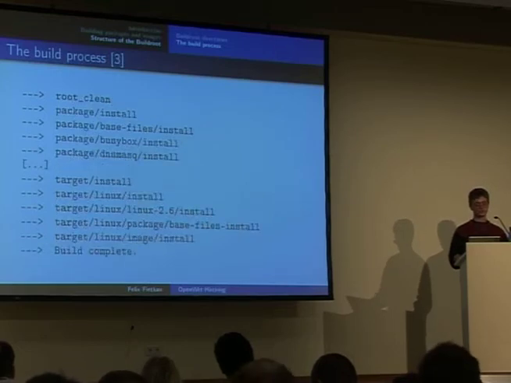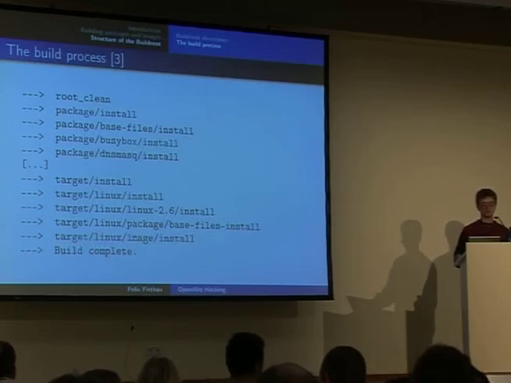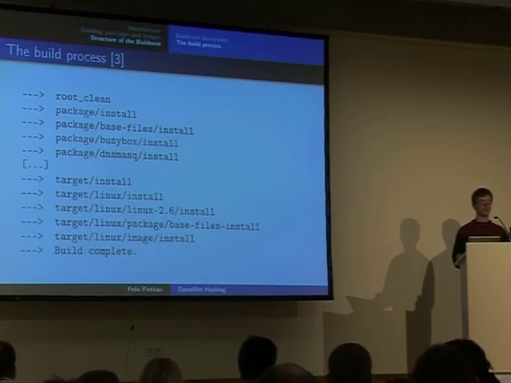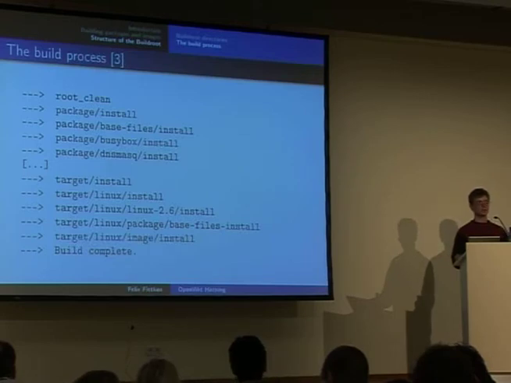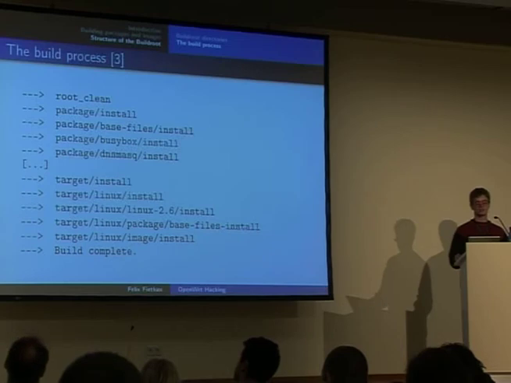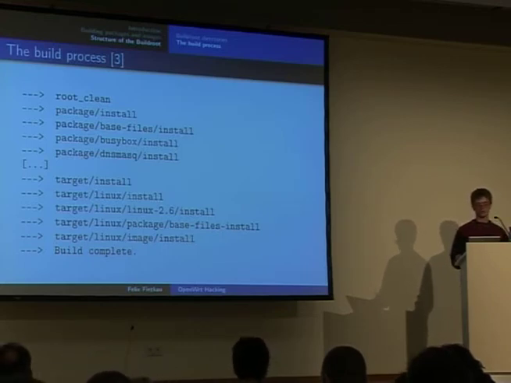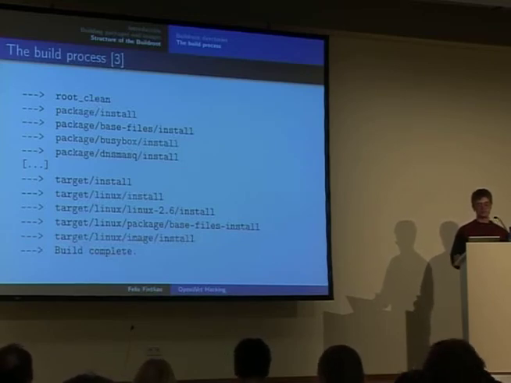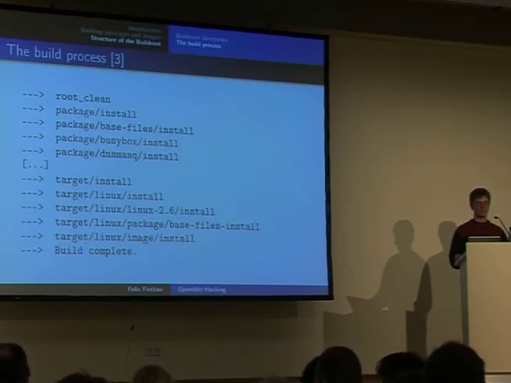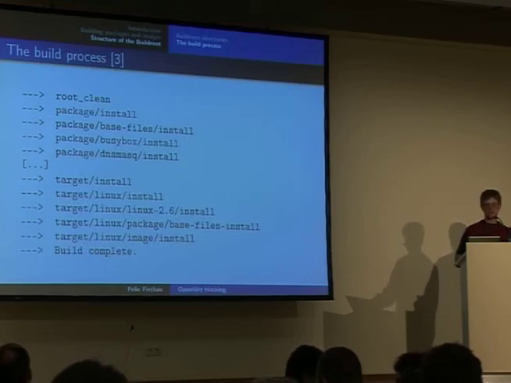The final step of the build process cleans the root directory, because the standard process is: if it embeds all the packages into the firmware image, it needs to build a copy of the root file system first. If you have changed some of the configuration then the package selection has also changed, and you need to regenerate this copy of the root directory — so the first step before doing any actual package installation is to remove this temporary directory. Then it installs all the packages selected by calling the install targets, and installs the Linux kernel and all its modules into the directory which tracks the root file system and the extra files needed to build the firmware image.